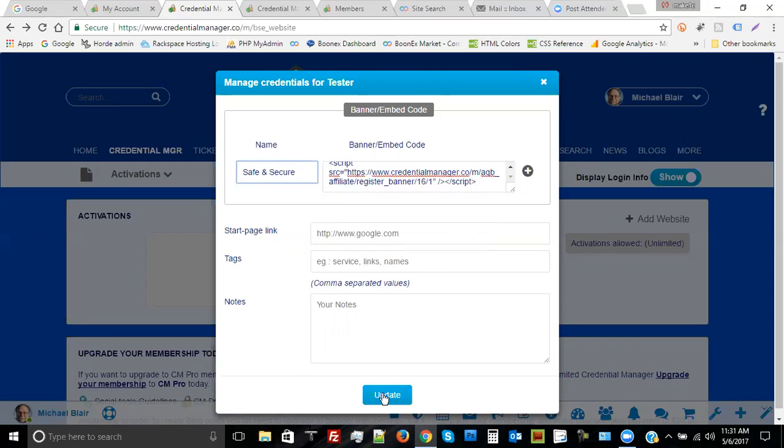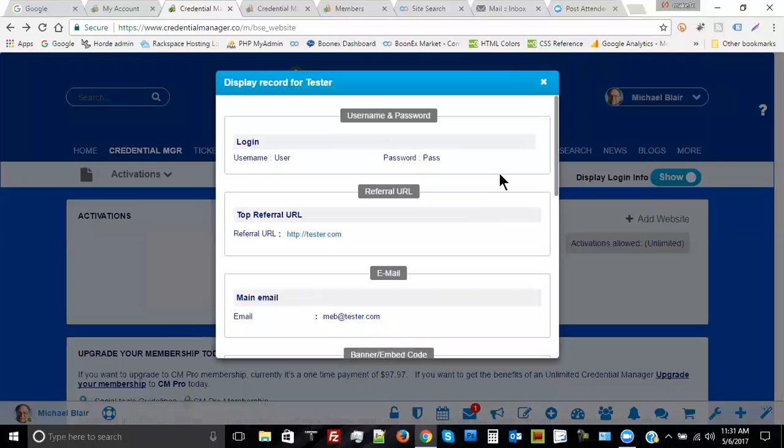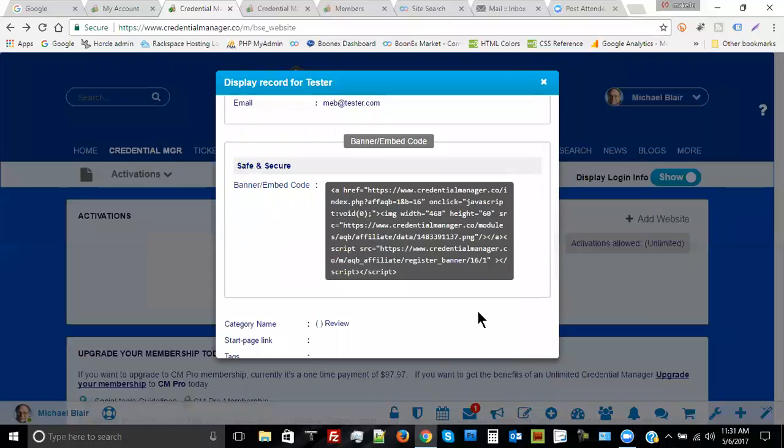I'm going to click on Update. And when you click on Update, it doesn't look like anything's happening, but something's happening. It just takes a couple of seconds and it goes away. And now, guess what? That information is in the record. It didn't refresh the screen because I had it specifically done that way. So now, if you want to get this information again, you just highlight it with your mouse like I did. You right-click on it, you copy it, and then you paste it wherever you want to embed this code into your website or into whatever process you're using this code for.